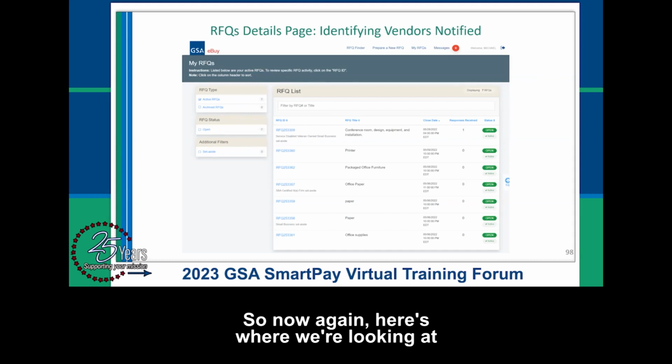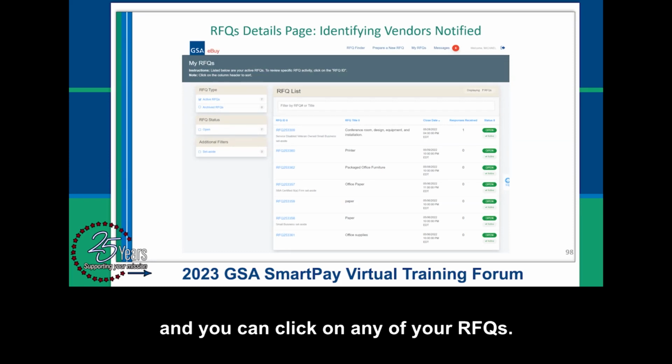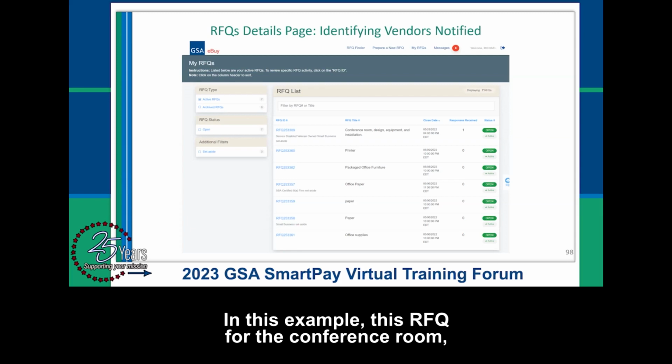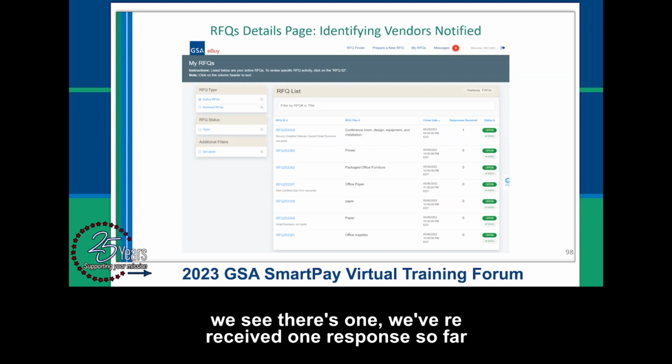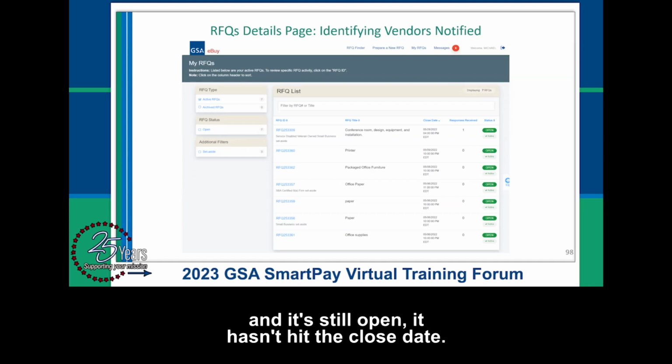So now, again, here's where we're looking at your view of things. You can click on any of your RFQs. In this example, for the conference room, we see we've received one response so far, and it's still open. It hasn't hit the close date.